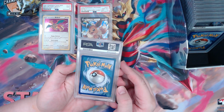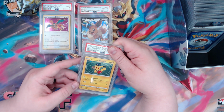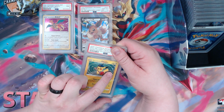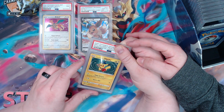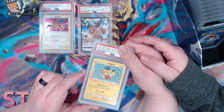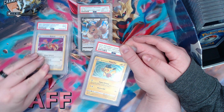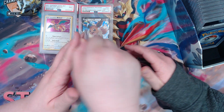Alright, so this is an English card again. So this is... Ooh, okay. The Pikachu. This is the boy. Okay, so this is the thing. This card, I don't know about because it has, again, this one has a swirl, which I'm really happy about. This is just such a mixed bag because it showed up in such a cattywampus part of the box. Like this is from 3 years ago now. It was 2020, yeah. So 2020, 2021, and 2022. It's the oldest of the set. I just don't know. Let's flip it around.